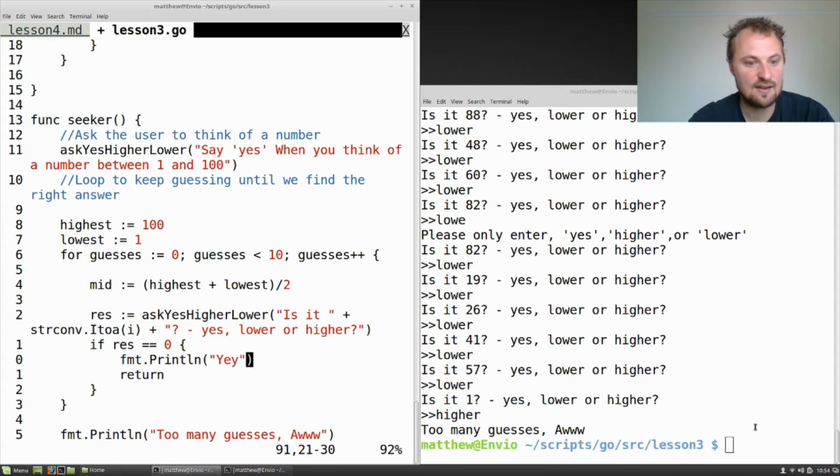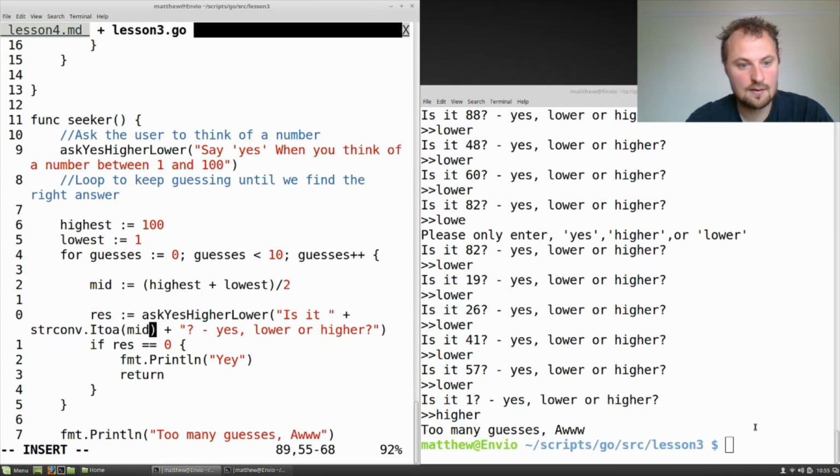So it's going to ask, is it, and now it's not I, it's mid, right? I changed that word. Mid. And now's the tricky part, because we can actually change some of our variables.